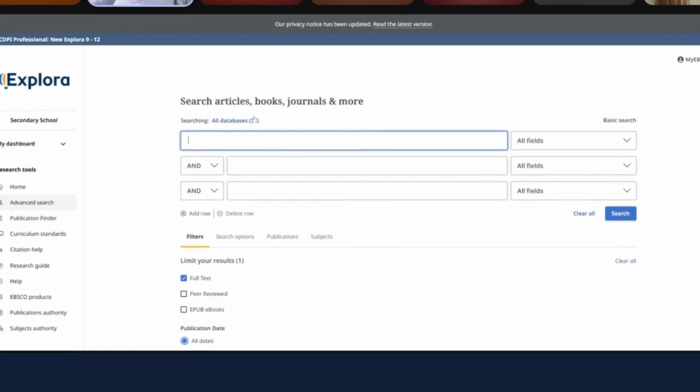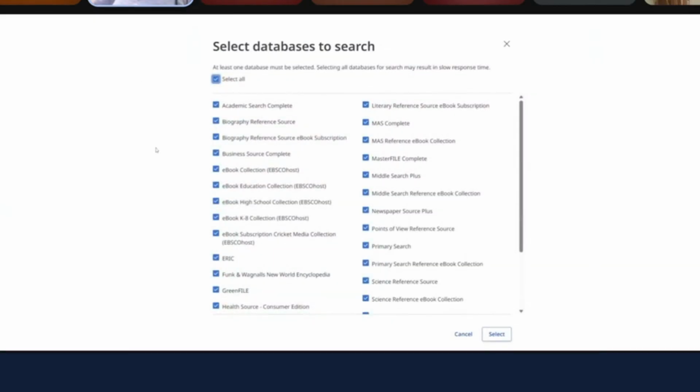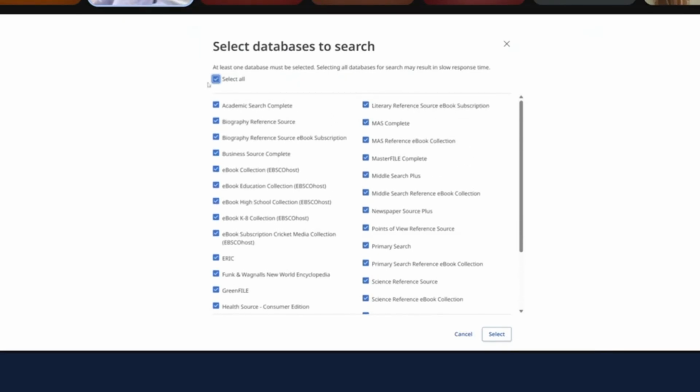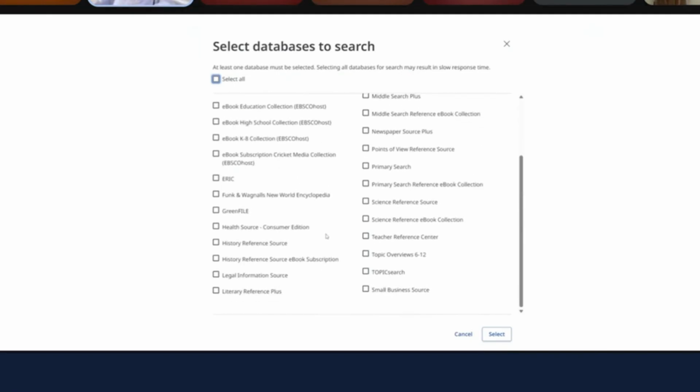But also here where it says all databases, when we click on that, then we can help students see, okay, this is exactly what you're searching for. Maybe we deselect all. Which of these sounds like it lines up perfectly with what your information needs are? Just that step helps students recognize, okay, there is something that might be perfect for my health sciences course. And we'll look at Health Source. I said that just because that's where my mouse happened to land.